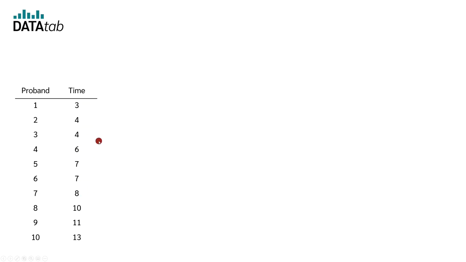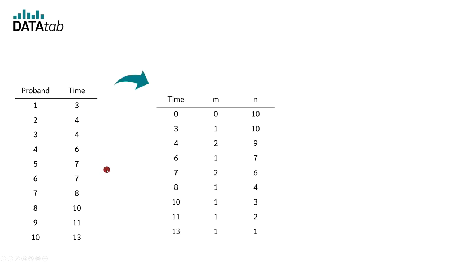The data are already arranged in such a way that the smallest survival time is at the top and the largest at the bottom. Now we create a second table which we can use to draw the Kaplan-Meier curve. For this, we look at which times occur in this table and also add the time 0. So we have 0, then 3, 4, 6, 7, 8, 11 and 13. In total we have 10 participants.